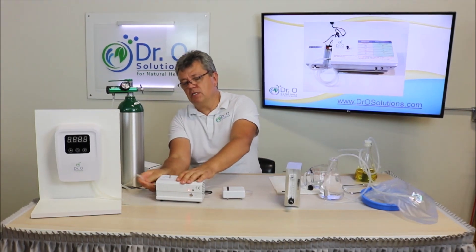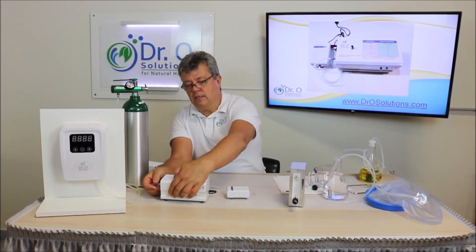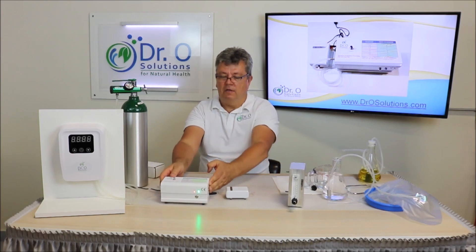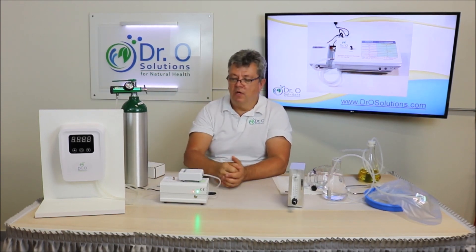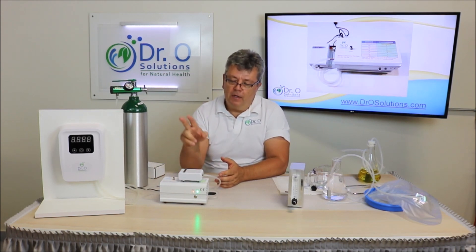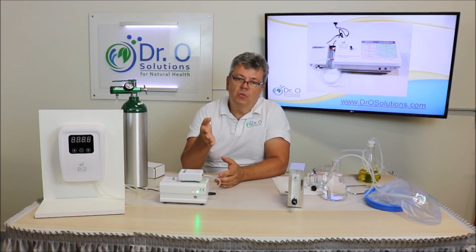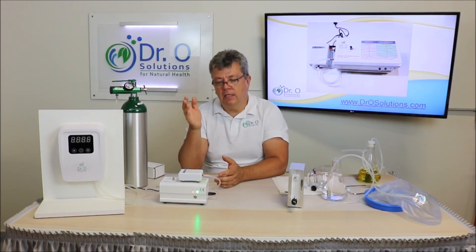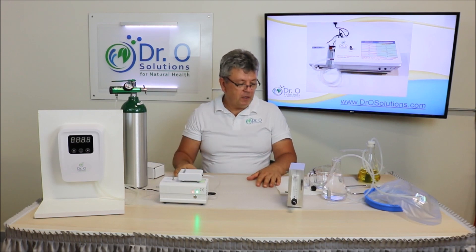the medical grade ozone generator starts making a very small amount of ozone because we're filling the air with ozone. The air becomes fresh and sweet — very, very fresh. We've now made the air in the room with a small concentration. With this pump connected, the ozone generator outputs between 2 gamma to 2.5 gamma, which is a small output, but it's good enough to disinfect a small room or keep a large room fresh and smelling very good.